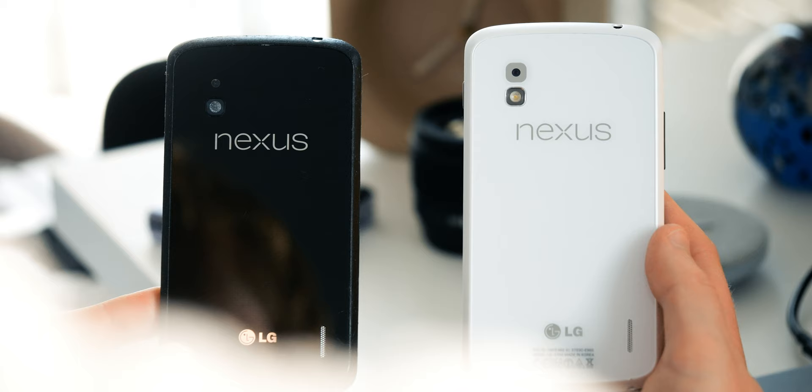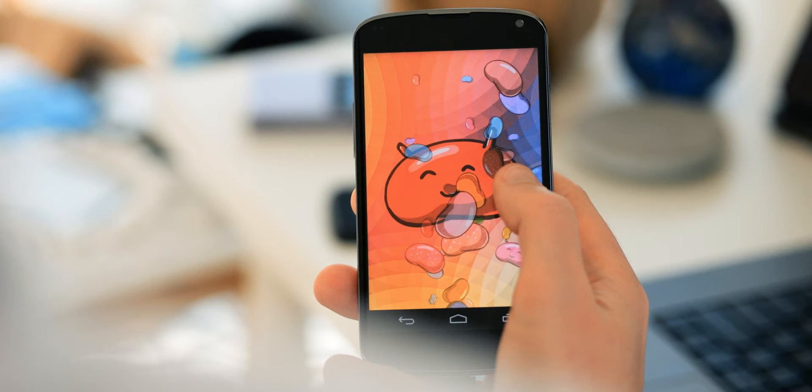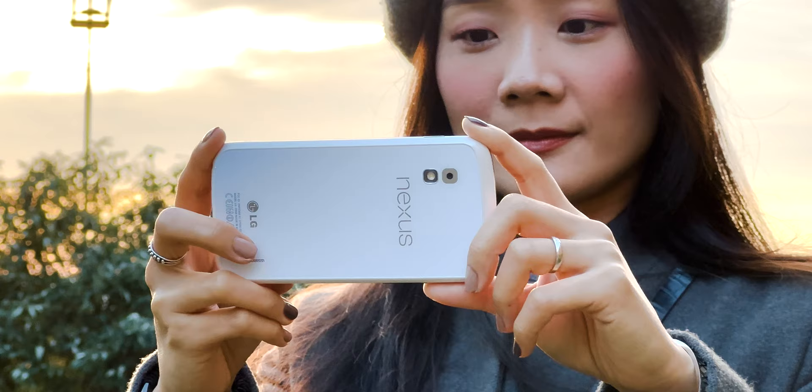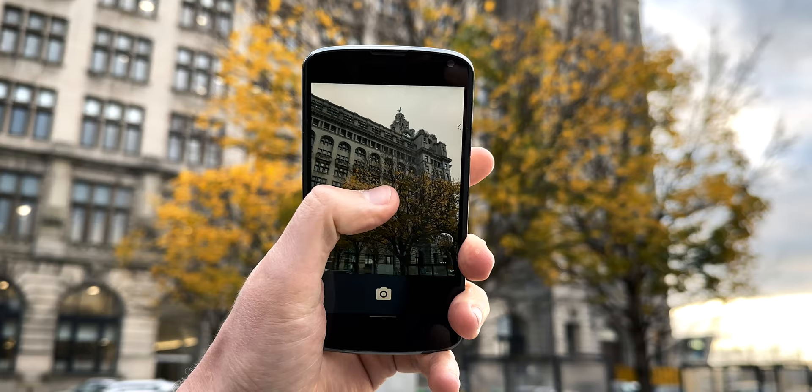As well as the latest Snapdragon S4 Pro — the first quad-core chip from Qualcomm — the Nexus posted a very generous 2GB of RAM, making it the fastest Android phone you could buy in late 2012. It absolutely flew on Android 4.2 Jellybean and was a uniquely powerful phone considering its price. There were a few hardware compromises though: battery life was middling at best and the display was a very average 720p LCD, which was pretty dim and lacked the punch of Samsung's OLED. Colors weren't anywhere near as vibrant as the Galaxy Nexus's HD Super AMOLED, and the camera was an also-ran even by the standards of the time.